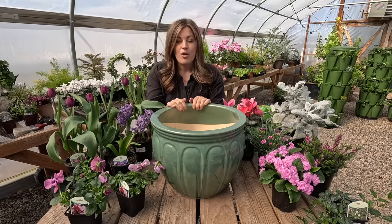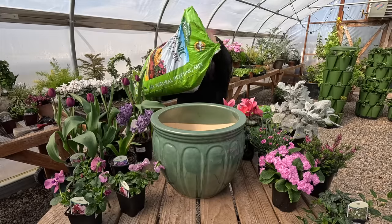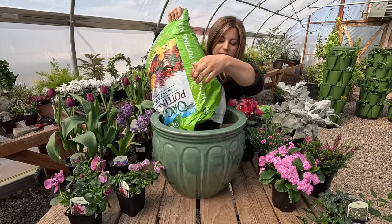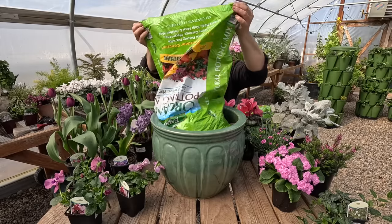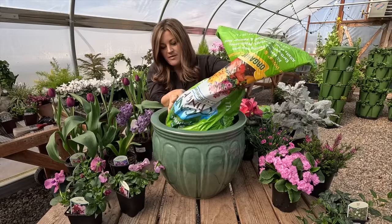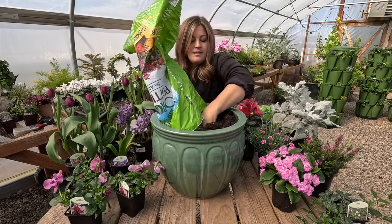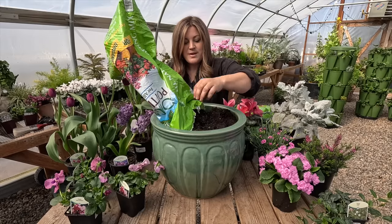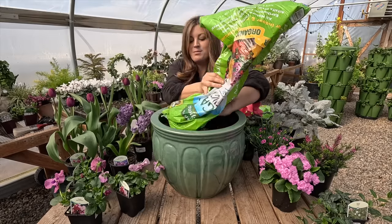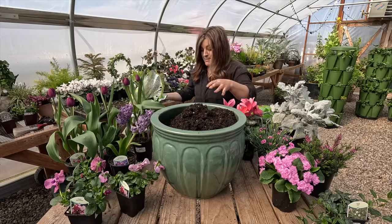So now I'm gonna fill the whole thing up with a potting soil. This is it right here. So bottom to top here, all the way full. And if I have the perfect amount of soil, I will be shocked. I would rather have to take out handfuls of soil than have to tuck in more around the plant. So I usually like to fill it quite full. Like that might be perfect.